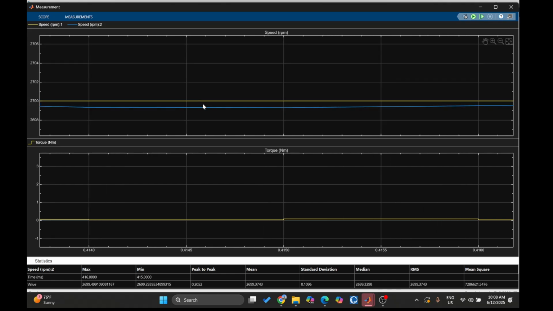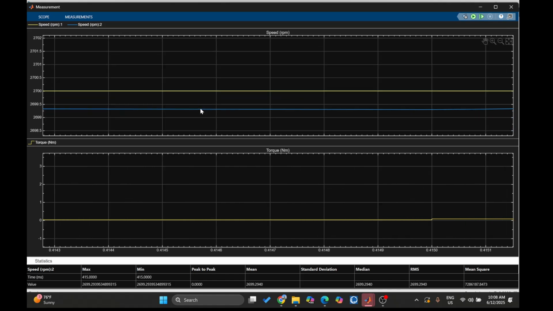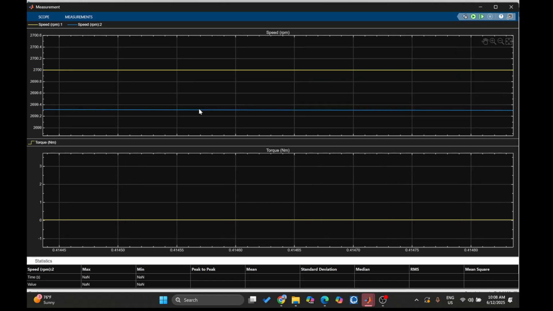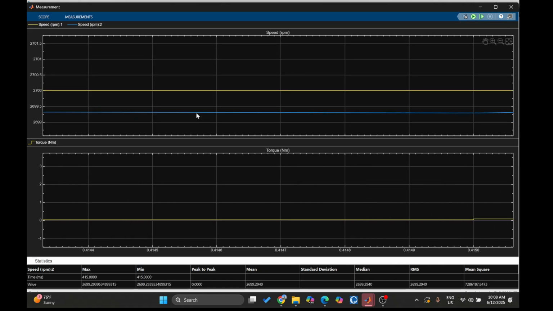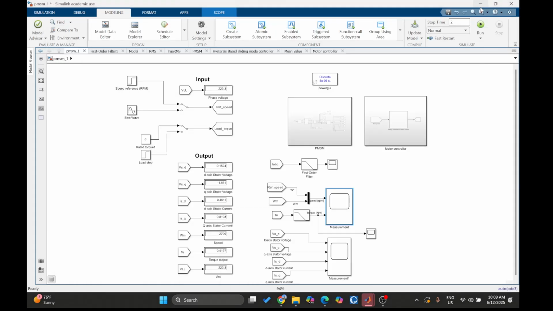This chattering band is around 2698 to 2700 RPM, which is expected due to the hysteresis control. However, if we use the signum function instead of a relay function, the chattering is very large. This is the first step response test.